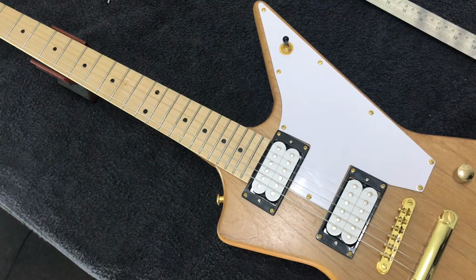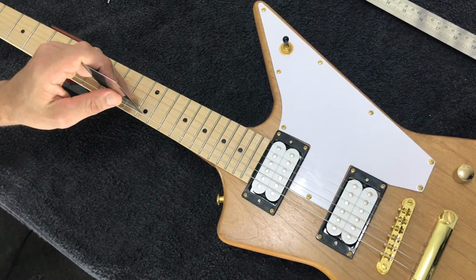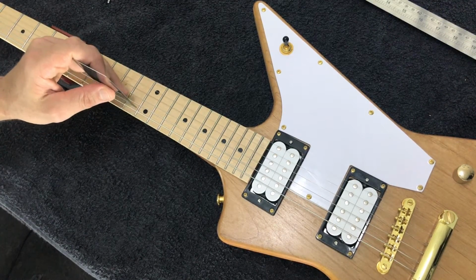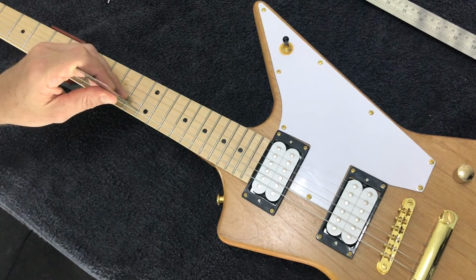Now the way to measure that is just use a steel ruler or a string action ruler like this one, and you want to put the ruler on top of the fret, and you're measuring from the top of the fret to the underside of the string.